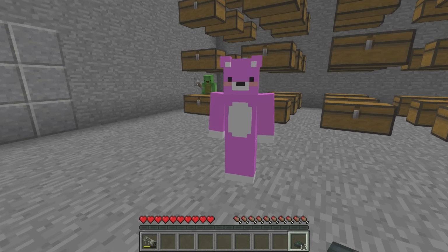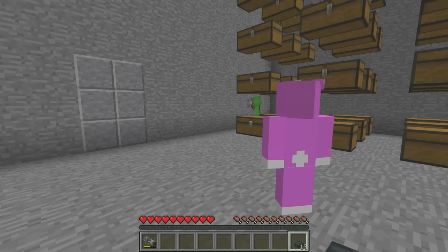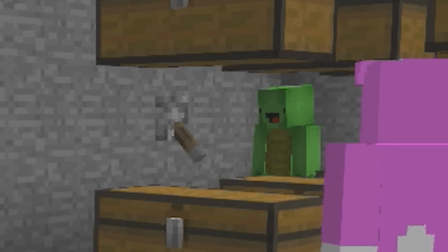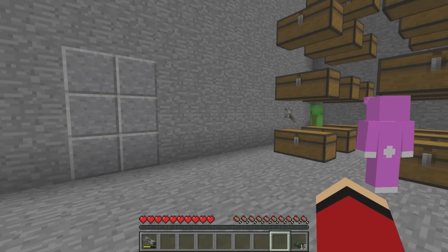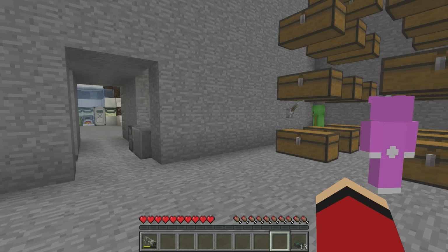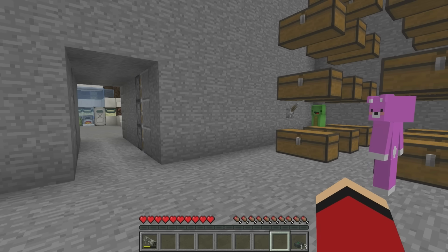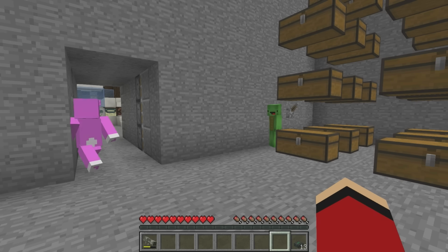Hey, guys? Huh? JJ! What's up? I found something over here! What's this lever for? A lever? Can I flip it? Sure! Okay! 3, 2, 1... Whoa! What happened? It opened! Cool! Oh, wow! I can't believe it!